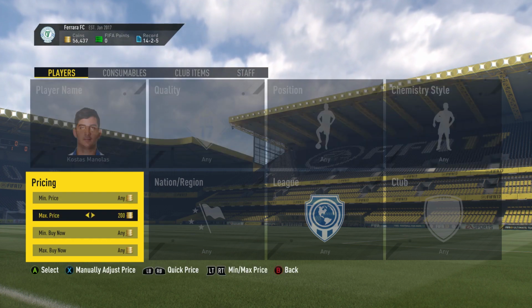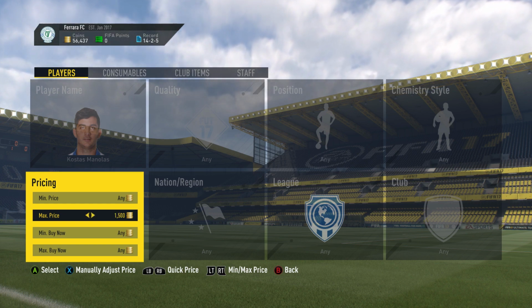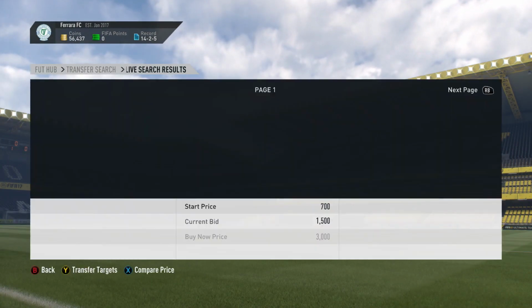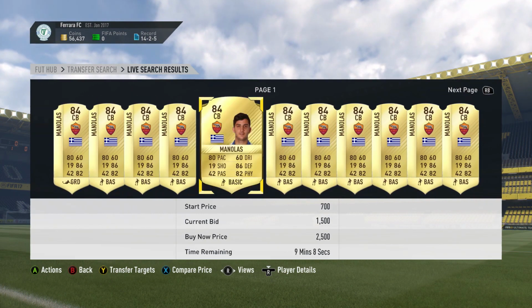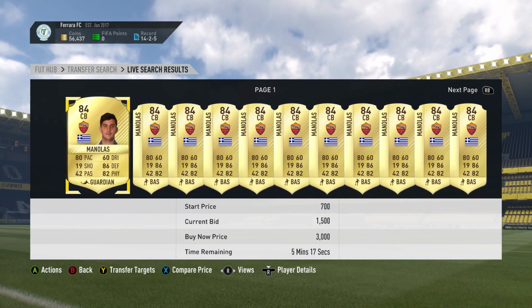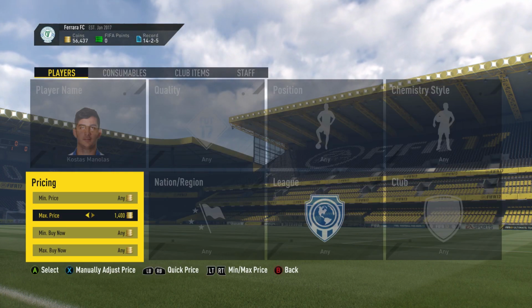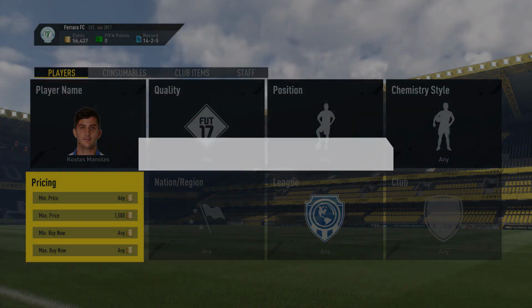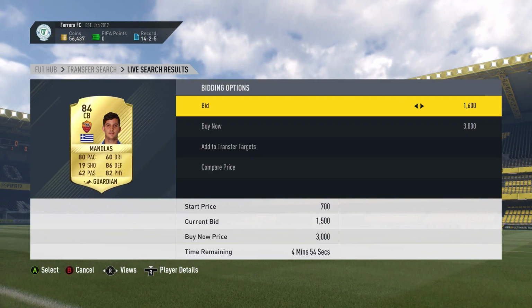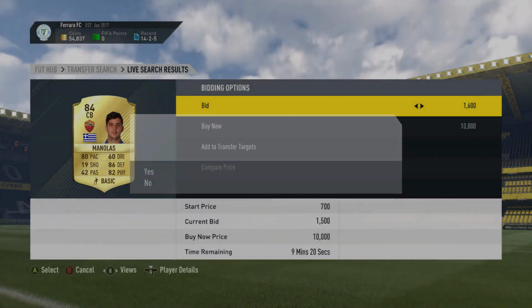So what we want to do is change our max price to 1,600 here, 1,500, sorry. Then we can pick him up with any of these bids here. We can bid on him for 1,500, sell him for 1,700. We set his max price to what we're willing to pay. So we're willing to pay 1,600, so we come 100 under what we're willing to pay. Then we just go through and bid 1,600 on absolutely everyone we can.